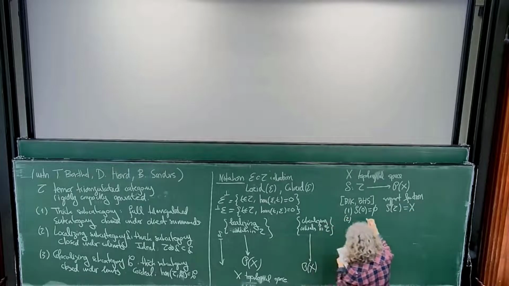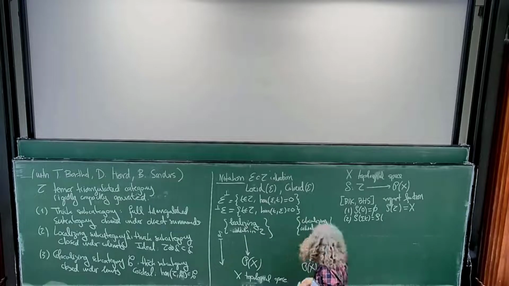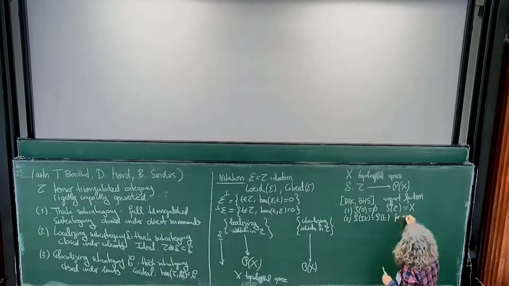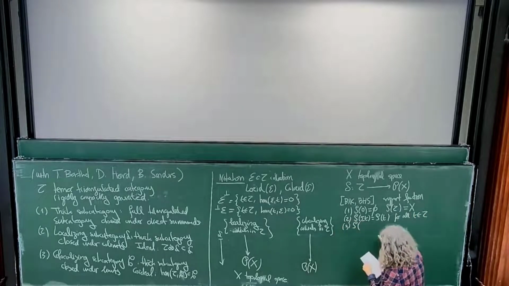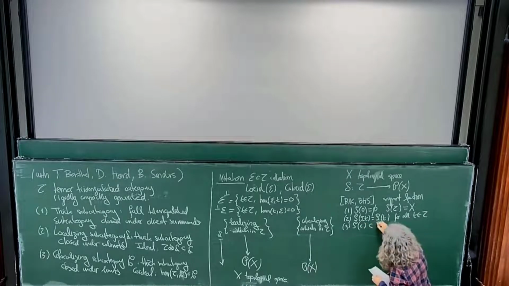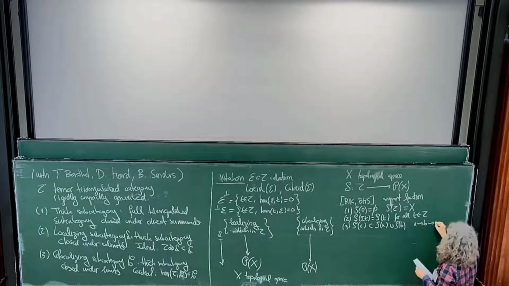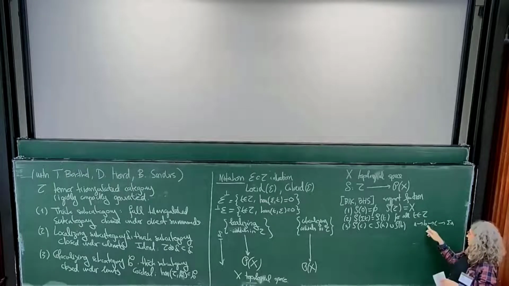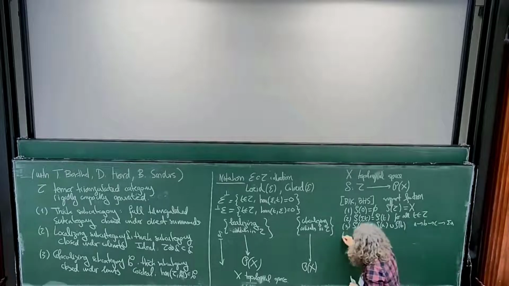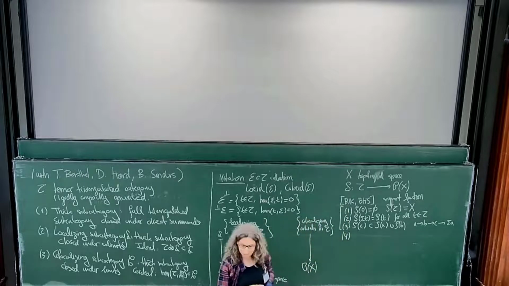The second one is that it's invariant under the suspension, this endofunctor that comes with a triangulated structure, for all x in T. The third one has to do with triangles: if you have a triangle A, B, C, suspension of A, the support of C is contained in the union of the supports of A and B. And so these three somehow have to do with the triangulated structure of the category.